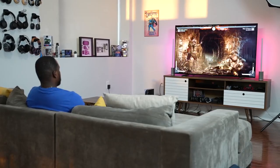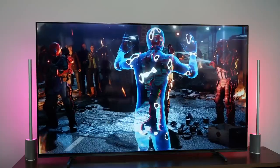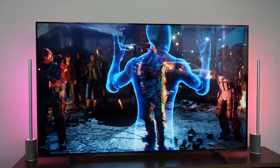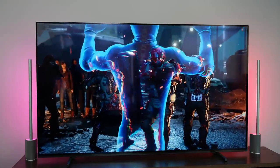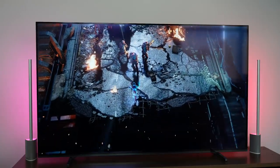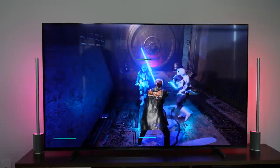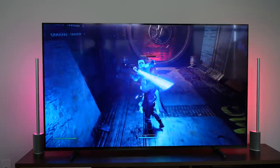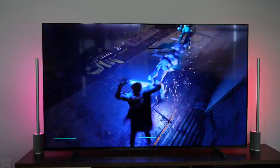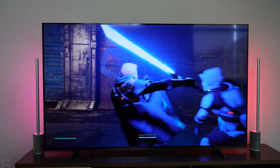For the main gaming consoles — PlayStation 5 and Xbox Series X — both look great on this OLED TV. Playing Spider-Man: Miles Morales, the colors are vibrant and clear, and the deep blacks really show well. Even in darker scenes like Star Wars, those deeper blacks come through beautifully during gameplay sessions.